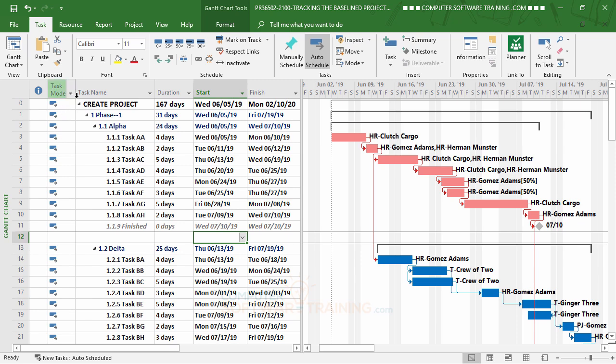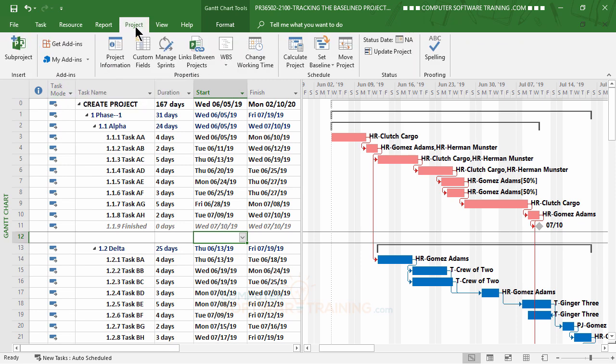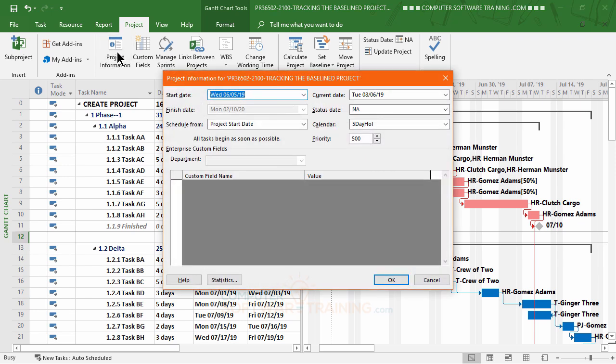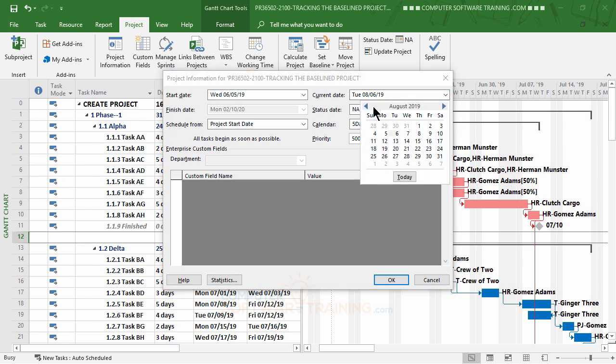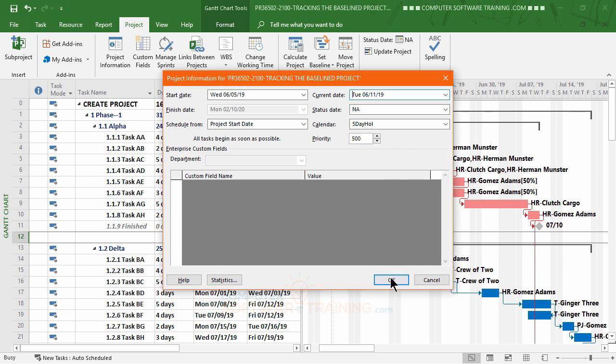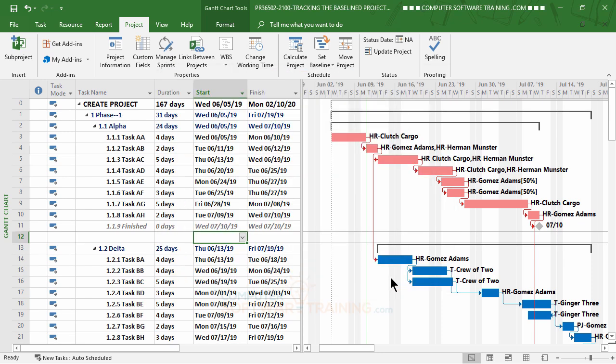So what I'm going to do first of all is go back over into project. I'm going to go to project information, and I'm going to tell it that the current date isn't this date here, but rather June 11th. So I'm going to go back into here, this little drop down, bring it back to June. There's the 11th, Tuesday. Click onto that, hit OK, and there we go.